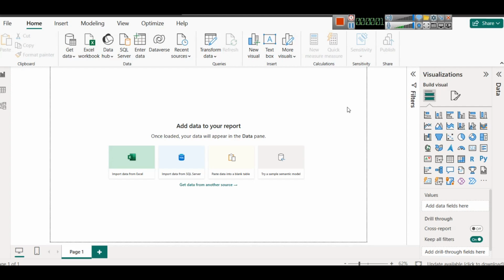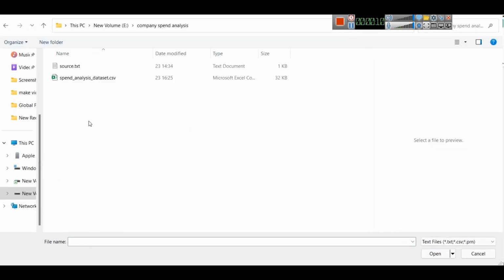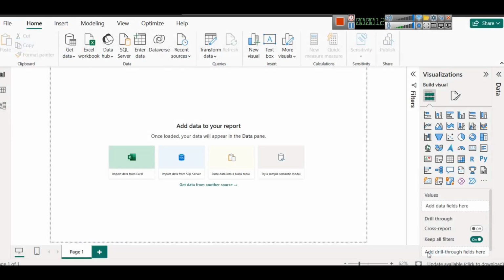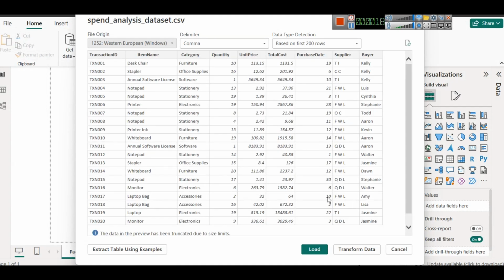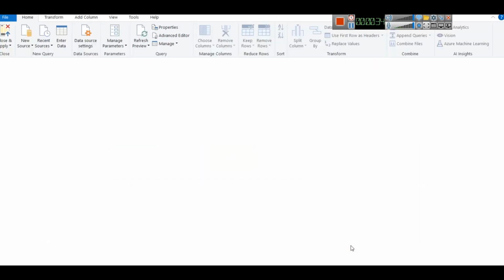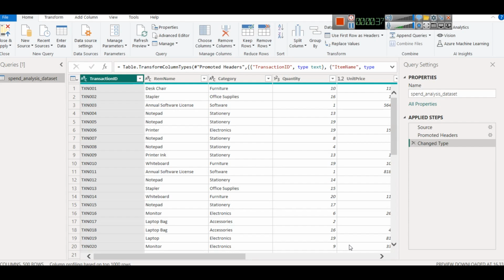To create the dashboard, we will open Power BI desktop, click on get data, connect the text CSV file. Then we will locate the CSV file and open it. After the file is open, you can see transaction ID, item name, everything is appearing. We are not seeing any header misconfiguration here. Just to visualize what data types these columns have, we will go to transform data. So in transform data, it will open Power Query Editor window.